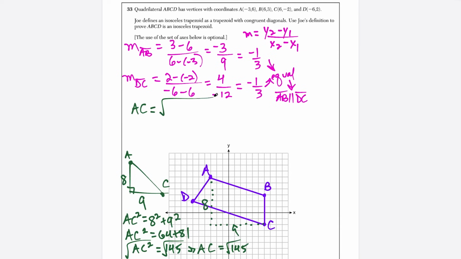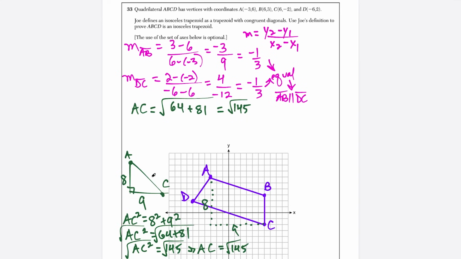But I could just say here that AC is equal to the square root of this part here, the 64 plus 81. So this is really what's going on. I'm taking the square root of this, so I could just say the square root of 64 plus 81 like this, and show the work over here in this space. I only showed all of these steps just in case the Pythagorean theorem is a little tricky for you, especially when you're applying it to two letters like this.